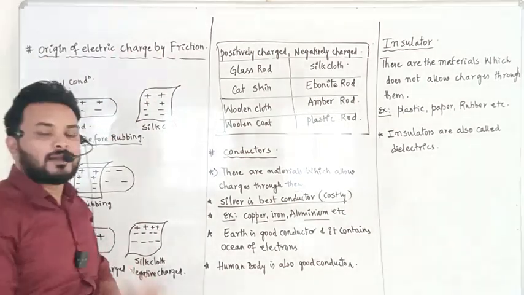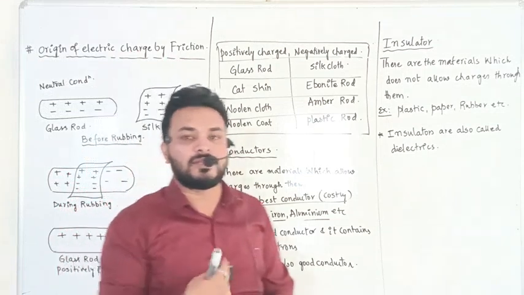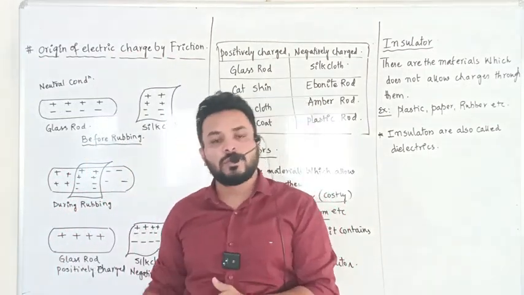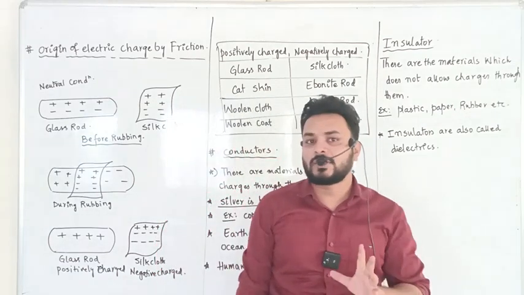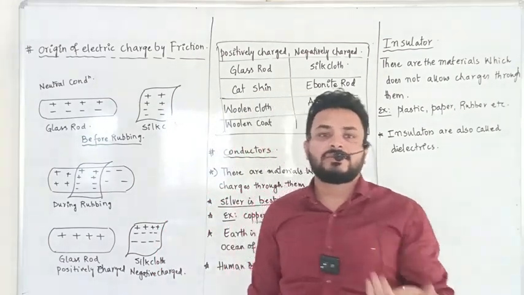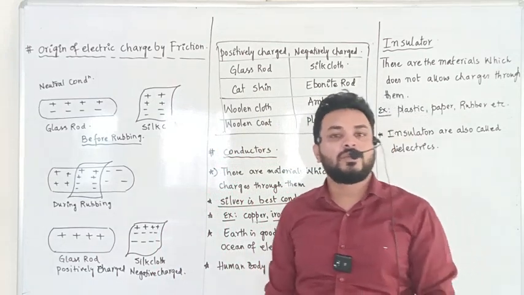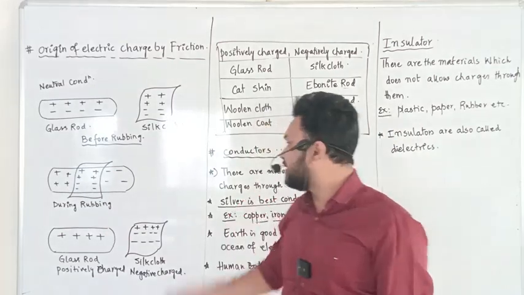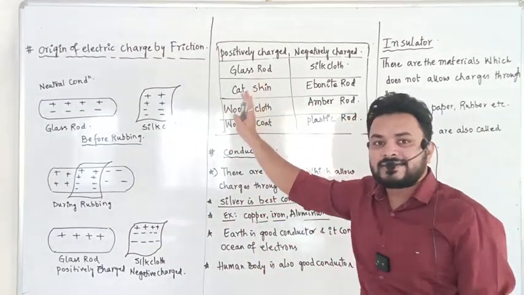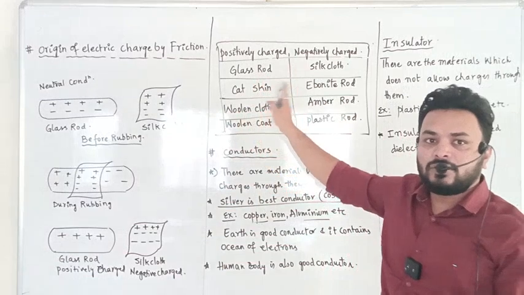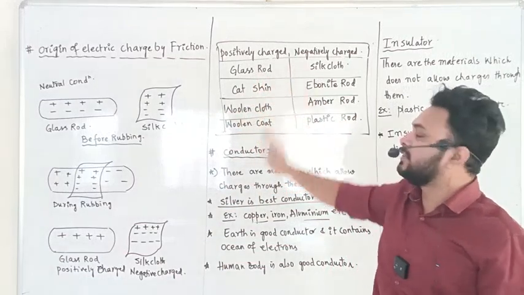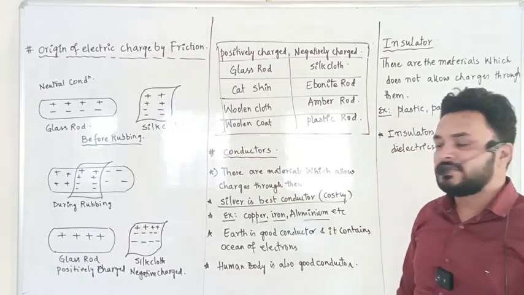When two bodies rub against each other, how exactly do electrons transfer from the less affinity to the more affinity in the outermost orbit of electrons? How exactly are the electrons transferring? If there is a gain of electrons, the body becomes negatively charged. If there is a loss of electrons, it becomes positively charged. These are some examples of how, when we rub two bodies, one gets negatively charged and the other gets positively charged.